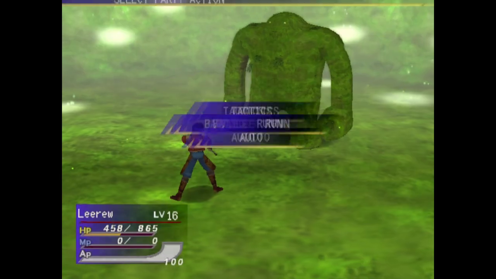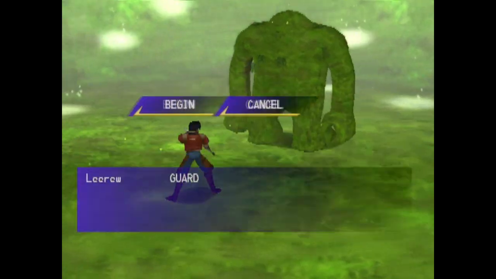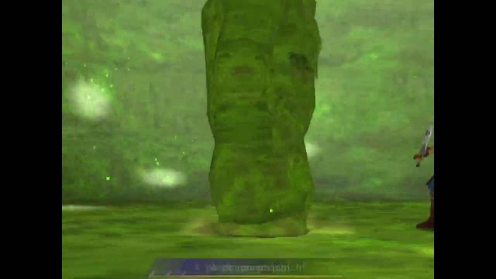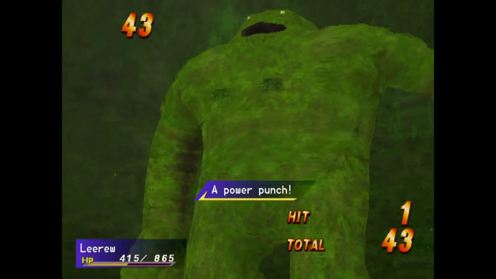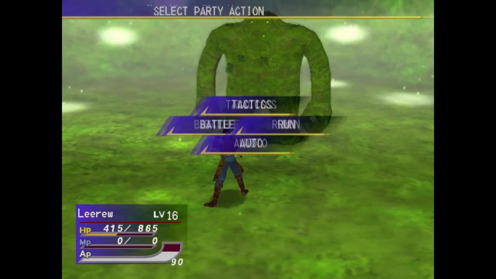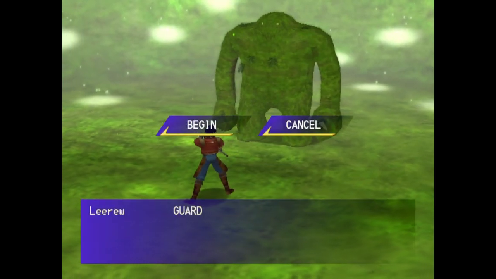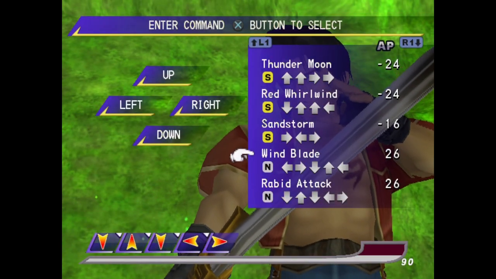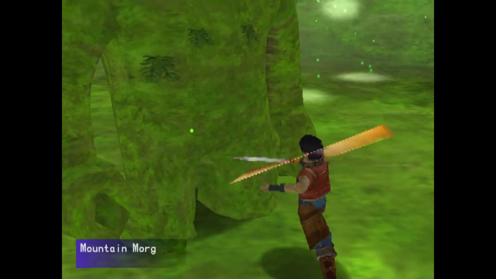Didn't expect that. You just keep attacking him, or you can. I'm gonna guard, actually. Whoa, that's pretty good. Okay, that EP guard did really good. So I'm just gonna attack him again. I need to get him down to nothing. That's what I need to do.